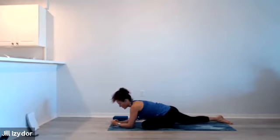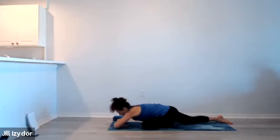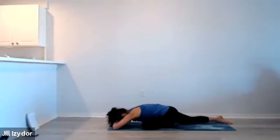Breathing here. Again, if you've got props, if you've got blankets or pillows around and you want to rest the upper body on those, feel free to do that. Or walk forward and maybe make a little stack with the hands and the forearms and rest the forehead there. I'm taking a few more breaths here, just kind of feeling into the sensations in the body.